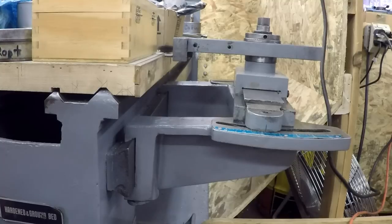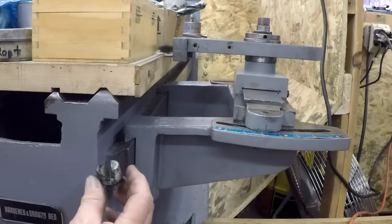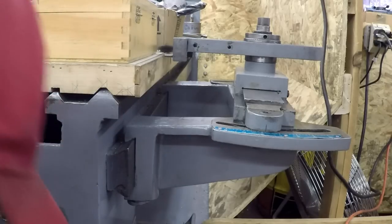So anyway, that'd be a fun little project, make new ones of those. I'll probably make them out of bronze or brass or something like that, something a little better, a little harder than the aluminum. That'd be a good little project. Okay. Well, we'll get set up and we'll do some machining.